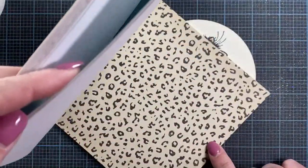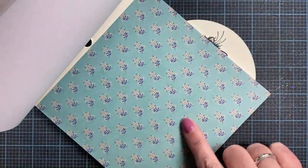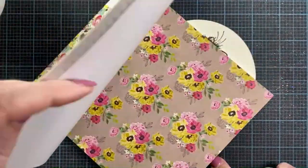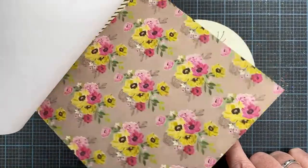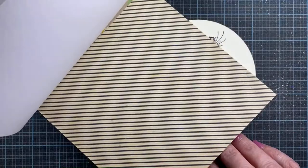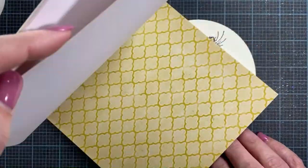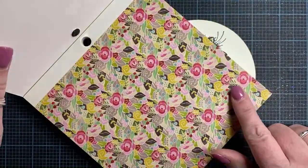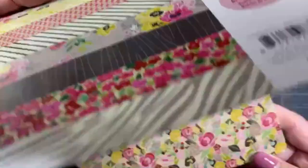So this has really fun images in it, though. It's got some little cheetah prints, zebra print. I love this turquoise flower. This is a really pretty floral here, too. And then there's a little bit of mustard yellows in it, which I love. And then there's this beautiful floral here, which is one of the designs I chose to use on my card.